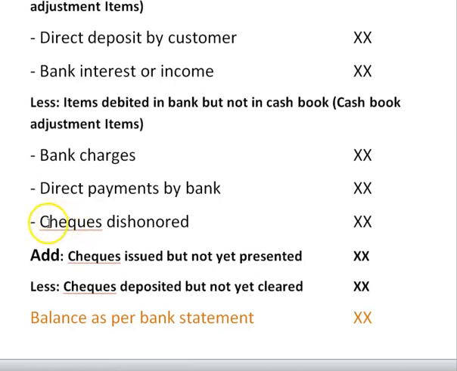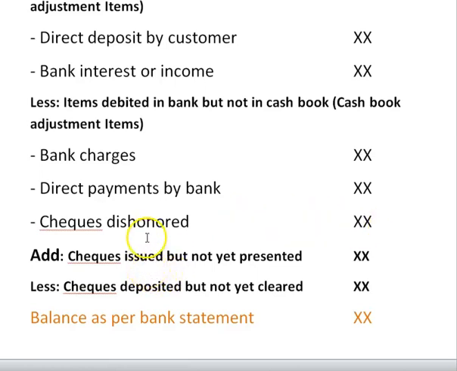You may not know the bank would have debited you for this, and so you are not aware. On your own you may have received the check and you had to cash it or deposit it into your bank, but at the end of the day it was returned, so you have to reverse the posting by minusing it here, which the bank must have done on their own side. So you will have to do your own so as to cancel the transaction. Call it check dishonored or bounce check, return check.